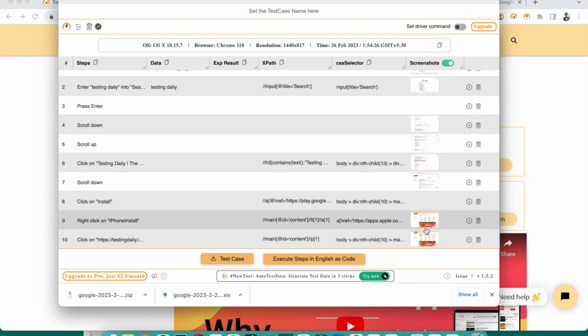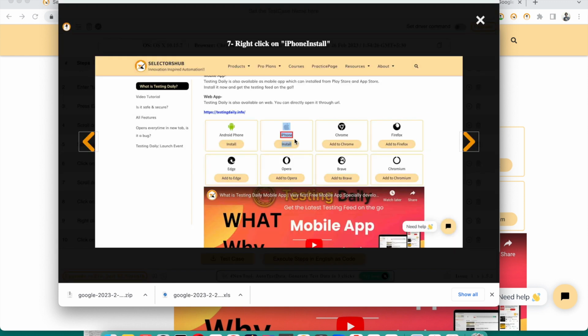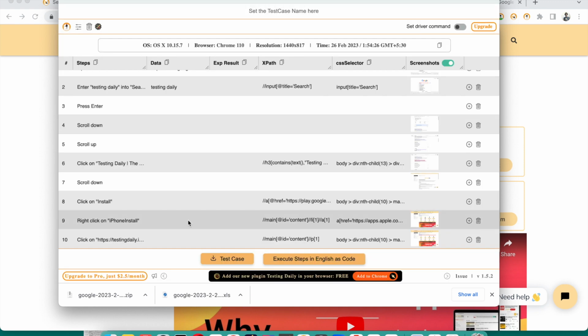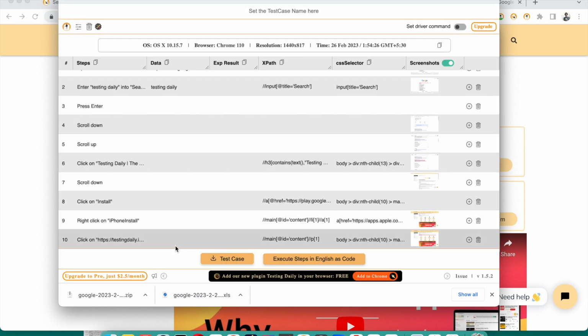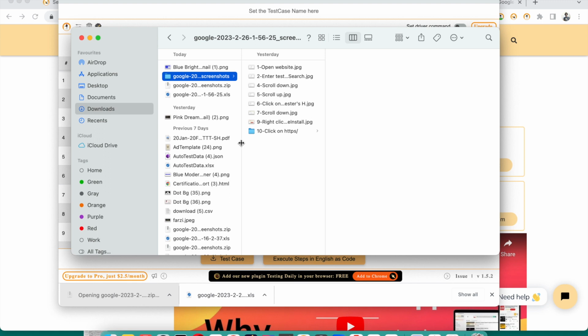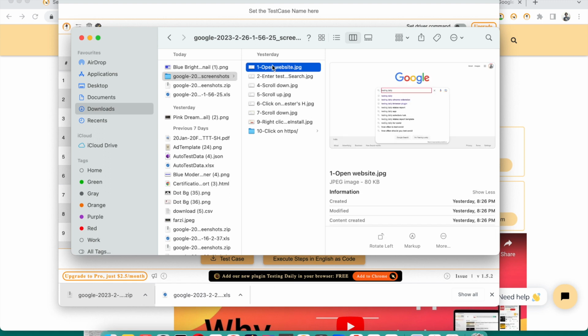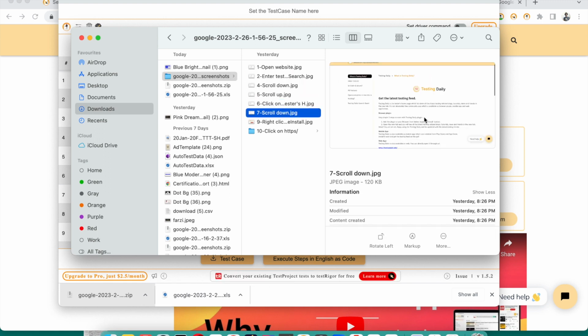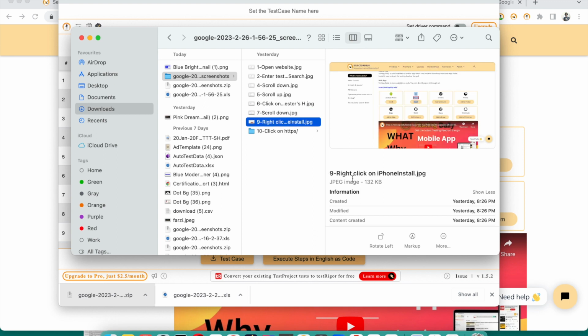Automatically it generates all the screenshots, wherever whatever actions you are performing, it highlights that particular area or field and takes the screenshot. When you download this test case, it also downloads all the screenshots, so you have the screenshots as well. Every screenshot has a name along with it, so this is very helpful. You can refer to it anytime.